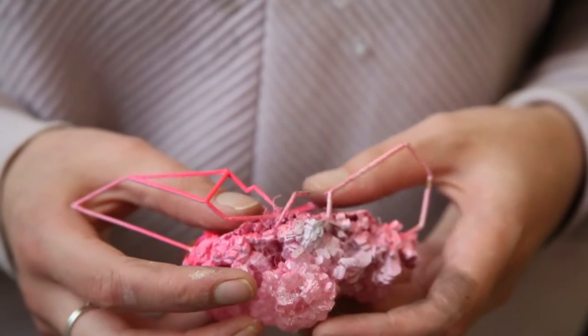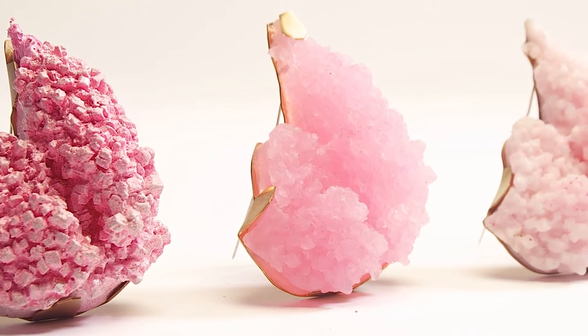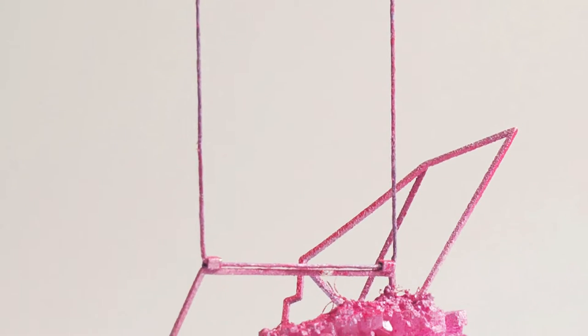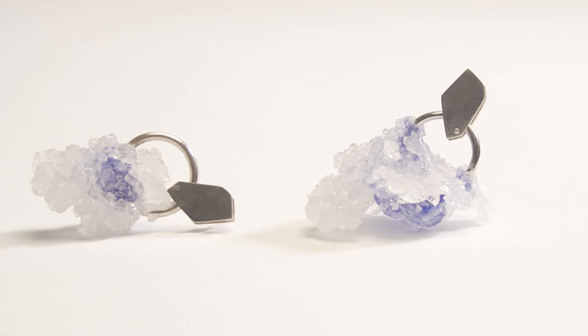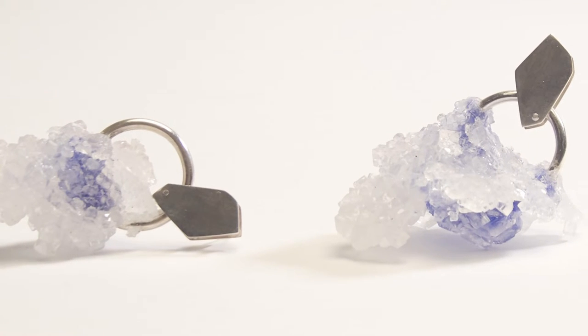With the sugar crystals, they're quite tough and when they've grown they're actually stronger than you think they are, but over time they'll gradually start to chip away as they're worn and become part of your life. Especially with the pieces which I grow the sugar crystals onto — the sugar crystals change the form, but then it'll just start going back to maybe how it originally was. So if somebody's got a ring with a big lump of sugar crystals on, as their body heat and washing their hands and going about their day-to-day life changes that piece — I think that's quite an exciting thing, because as it becomes embedded in your life, it will change.